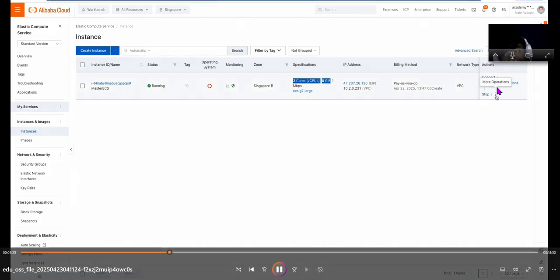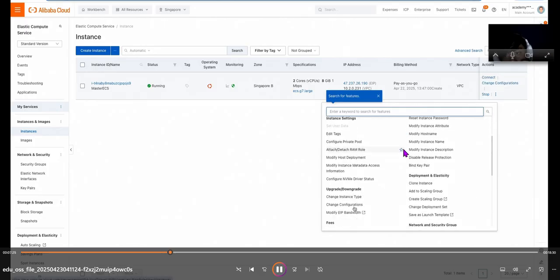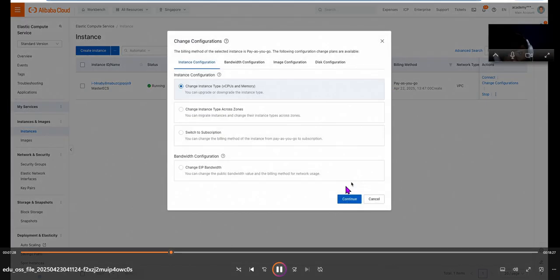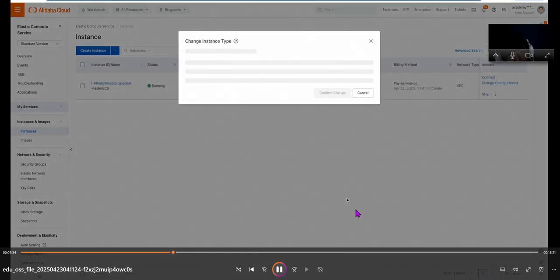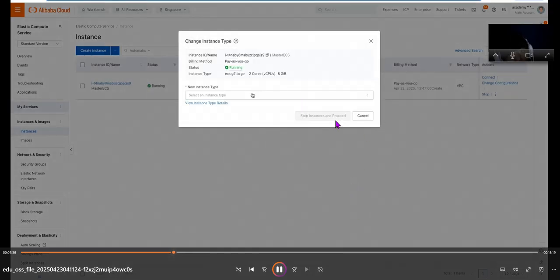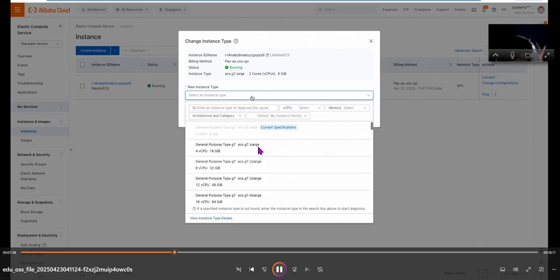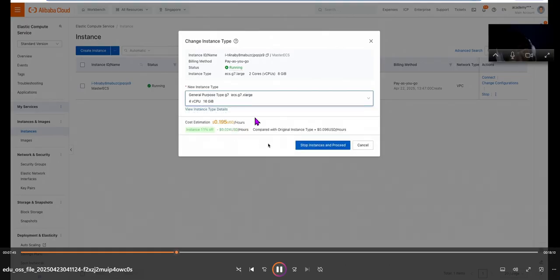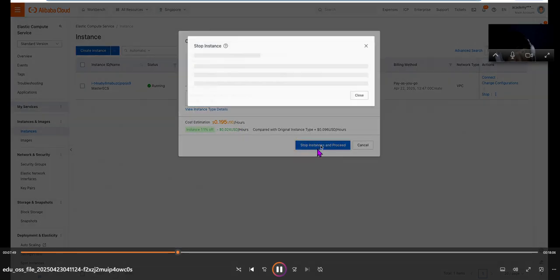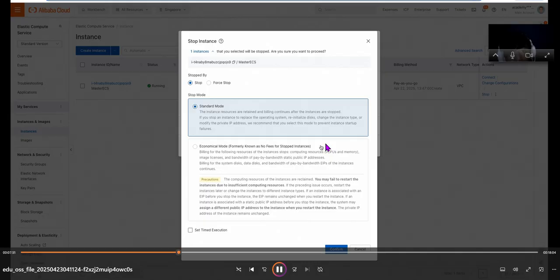Click change configuration, choose, and click continue. Select instance type, choose this, close the exclamation, and click stop instance, then click confirm.